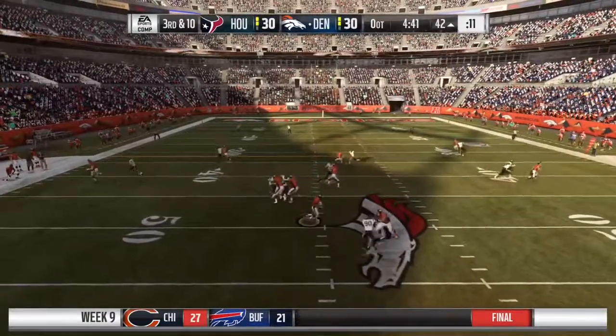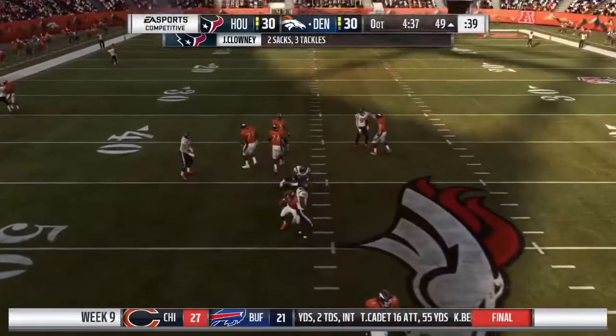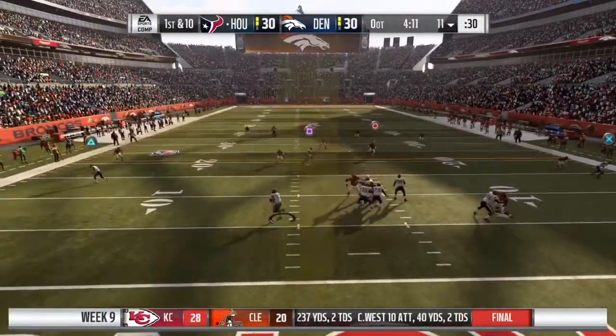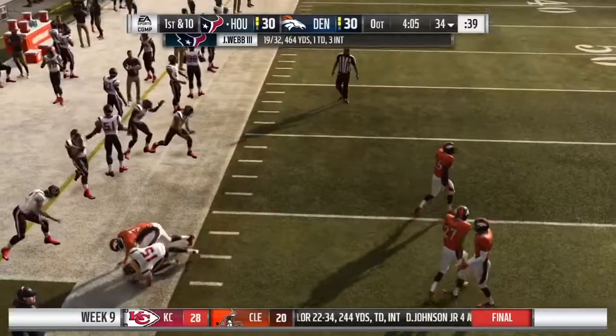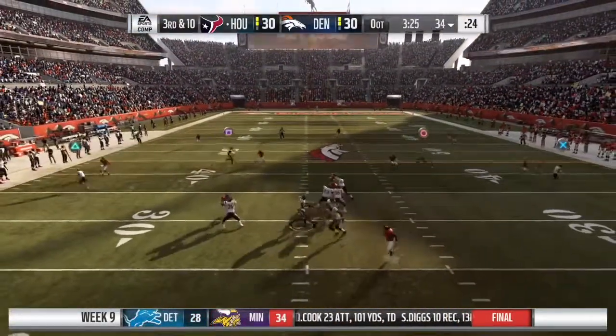Throwing is Keenum on 3rd down. Under pressure, and the Texans able to get in there for the lead. Is 3, and this is over. Couldn't have done much else other than score themselves and end it. But they turned it back over to him, and now all they need is a field goal to win the game. They took a shot. How are you going to win it? And in this case, they managed to get it done.